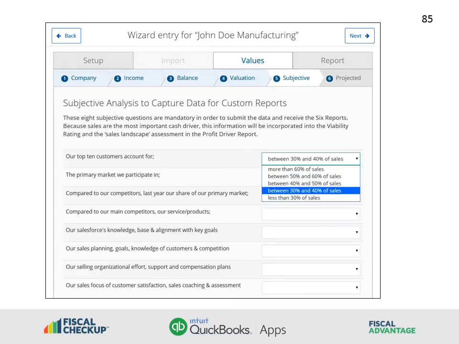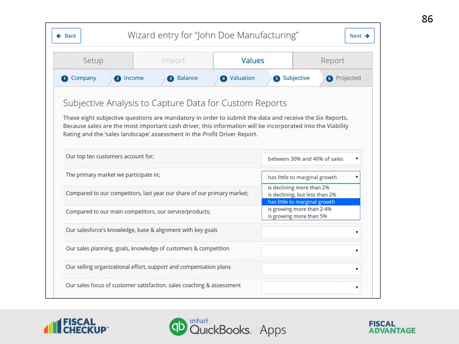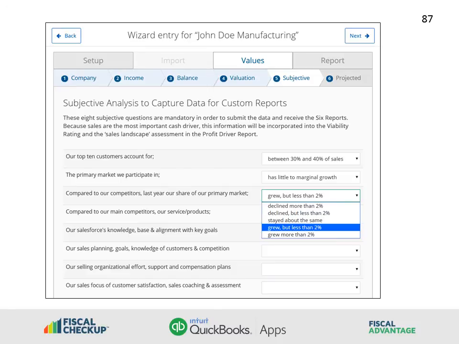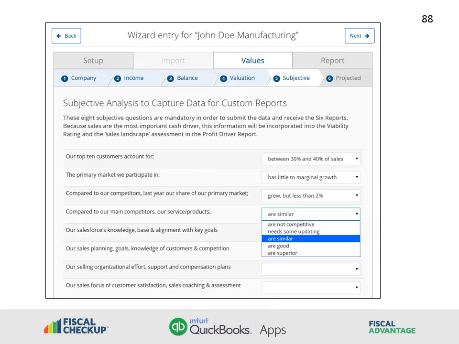The first question relates to the concentration of customers. The second question is about the growth rate of the company's primary market. The third question asks about market share changes within the industry. The fourth question asks about the competitiveness of the company's product or service.